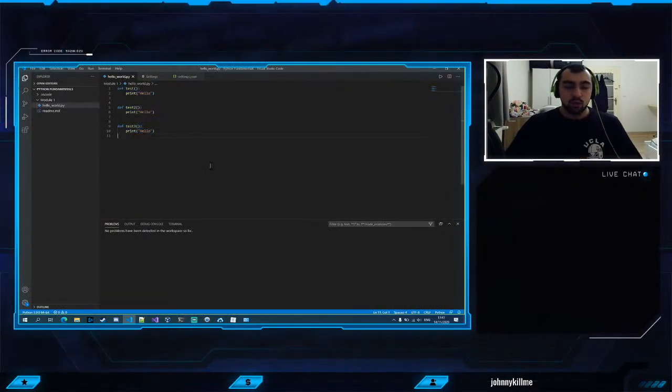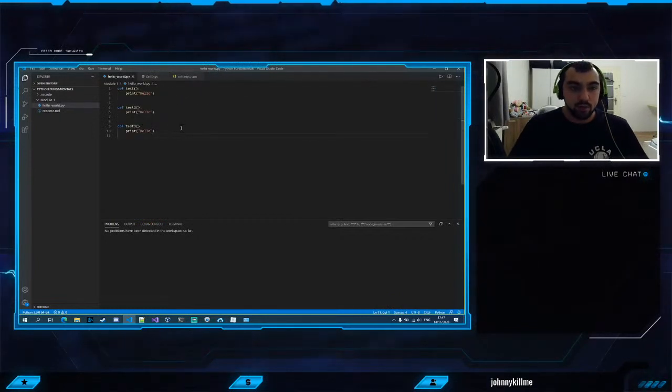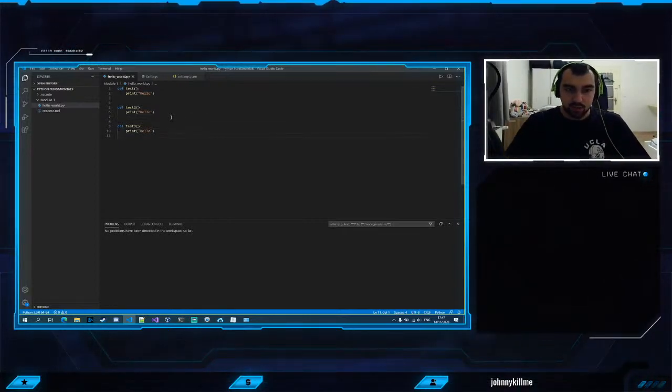So the AutoPEP8, which is the other thing we installed, is responsible for formatting. And since we set here format on save, every time we save it, it's going to format it. So this is one of the things that it does. It just makes it standardized according to the PEP8 style guide. That's pretty much it.